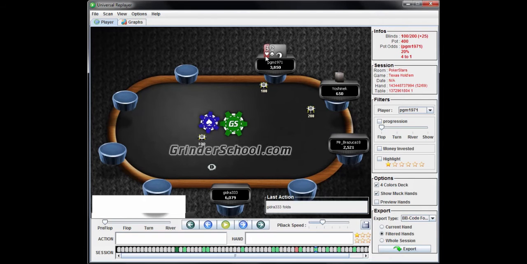3 deuce off is not a shove here. It looks like from the bottom, where it's highlighted, he does shove it, but he shouldn't shove it. Whereas the Jack Deuce suited was a missed shove. This is a shove taken that should not have been taken. It's not profitable to shove into a 4 blind stack with 3 deuce offsuit. It's just simply not. Their calling range would have to be extremely tight for this to be a good shove. I would not make this shove.